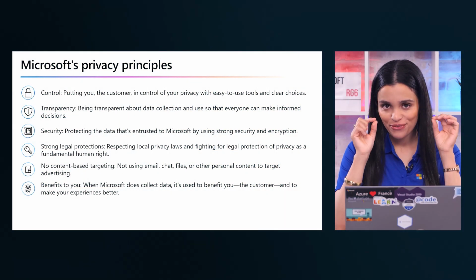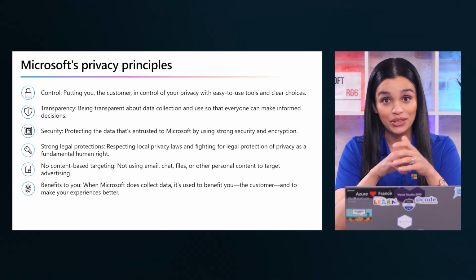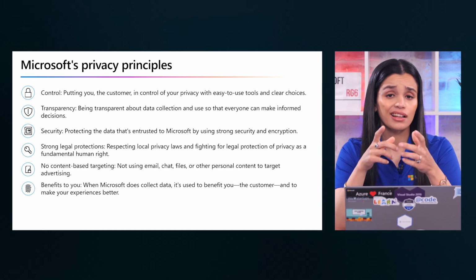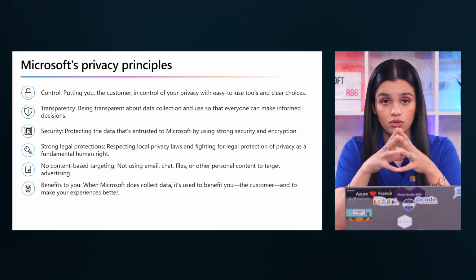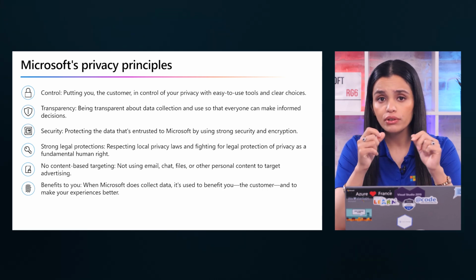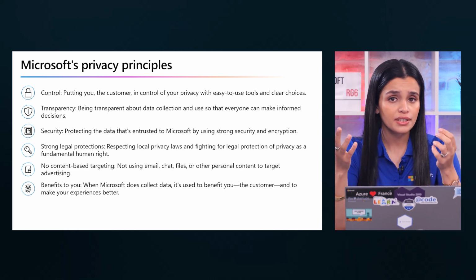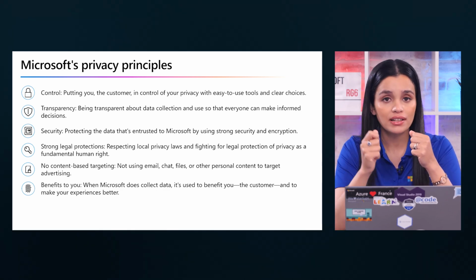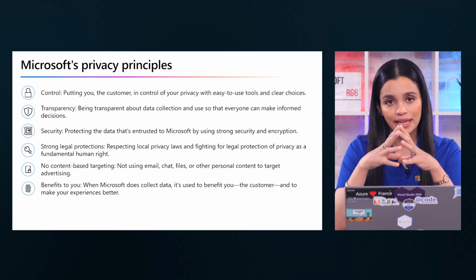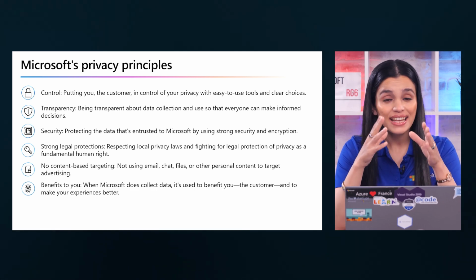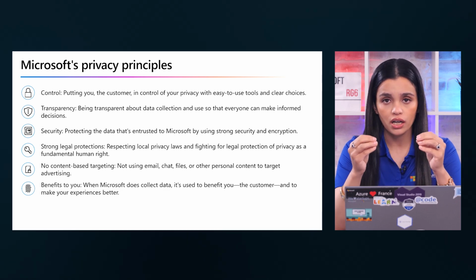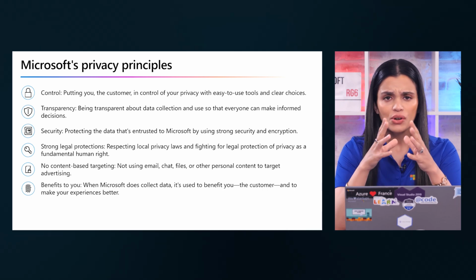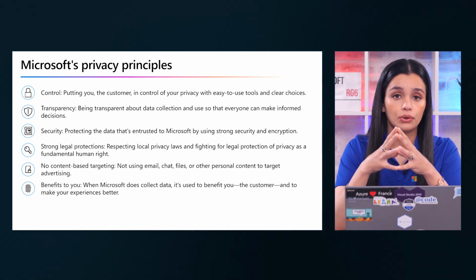All right, we have just visited the Service Trust Portal where we can find our privacy statement. One thing that's important to us is that all of our products and services work with confidence. And the way we focus on your privacy and building your trust is that we have created 6 privacy principles that we use when it comes to making decisions about data. This helps us determine how and why we collect data and then ultimately what we do with it. So let's talk a little bit about these 6 principles.